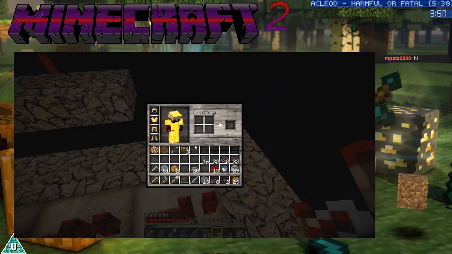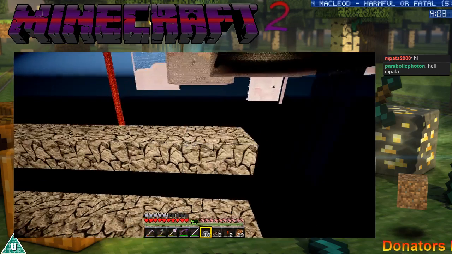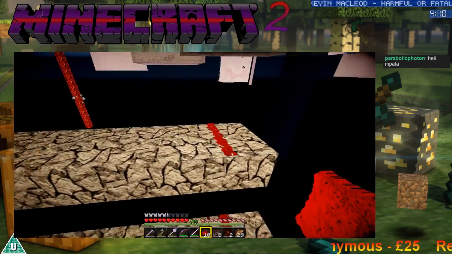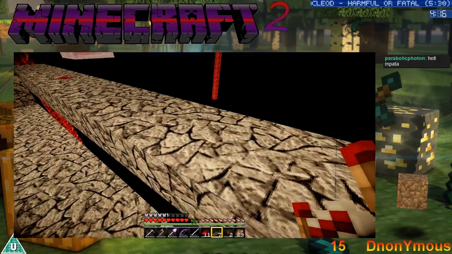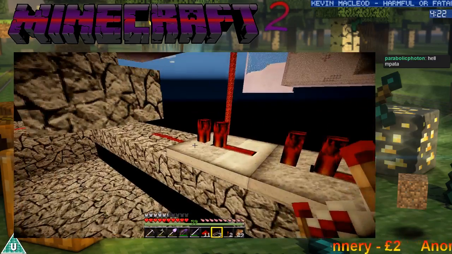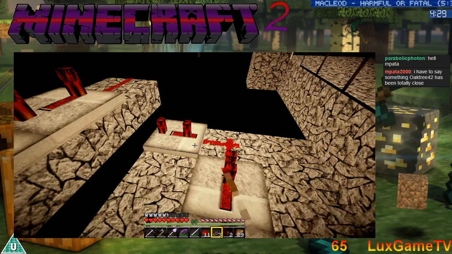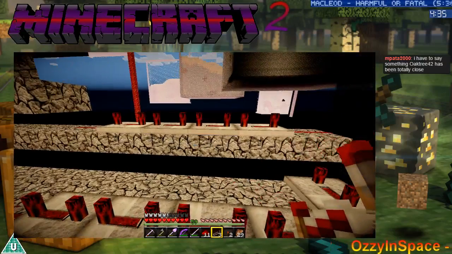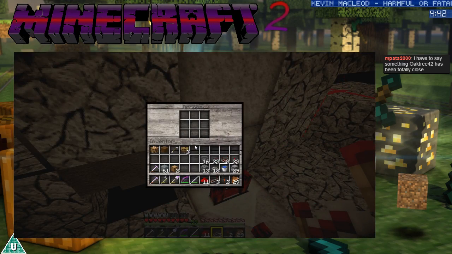So we're going to do that. Swap blocks. Swap to dust. Repeater in there. At some point we will replace this with something better. But for the time being this will work. Simple redstoning. And job done. So this will help to clear them.